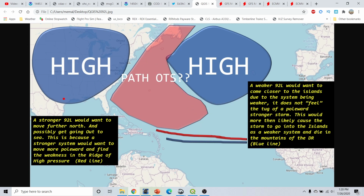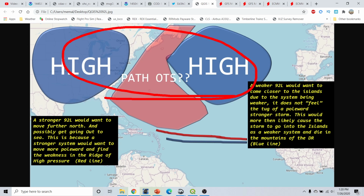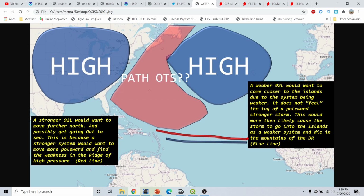And the thing is that this area of high pressure, you notice, is not linking up out here. That would be sending these storms further to the west. And that's one of the things that we have to watch: does this change in the modeling? Because of everything going on in the world right now, we don't have aircraft flying through this area as frequently, so we have less and less data for the models to work with, because the models ingest the data from airplanes as they're flying throughout this area of the world.